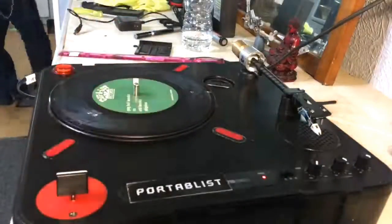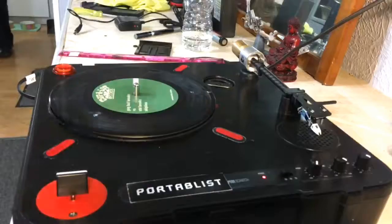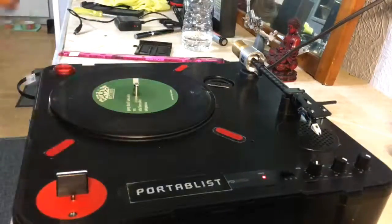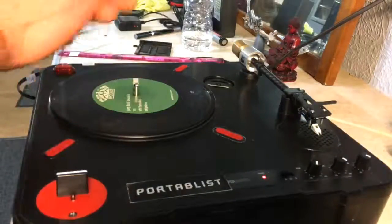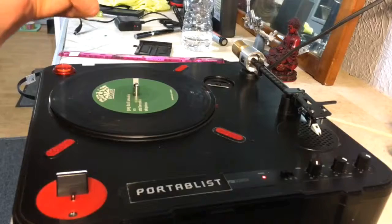This is my review of the Jesse Dean tone arm. I've had a few days already to use it and get some practice on it. And I'm going to tell you, I like what I have experienced so far.